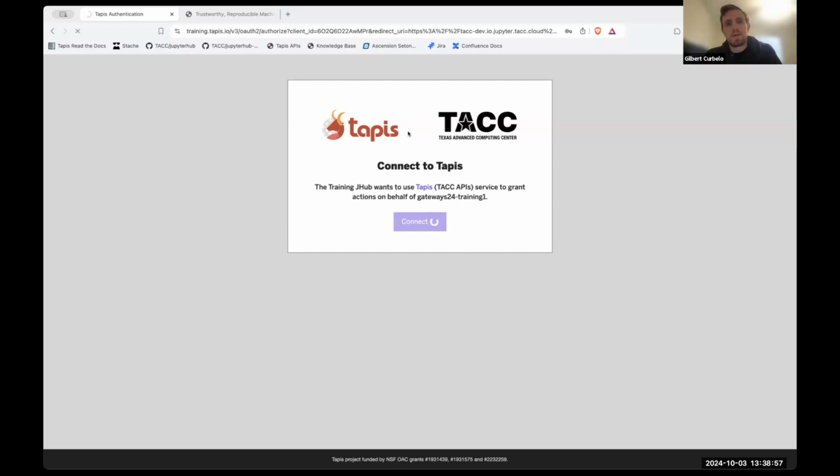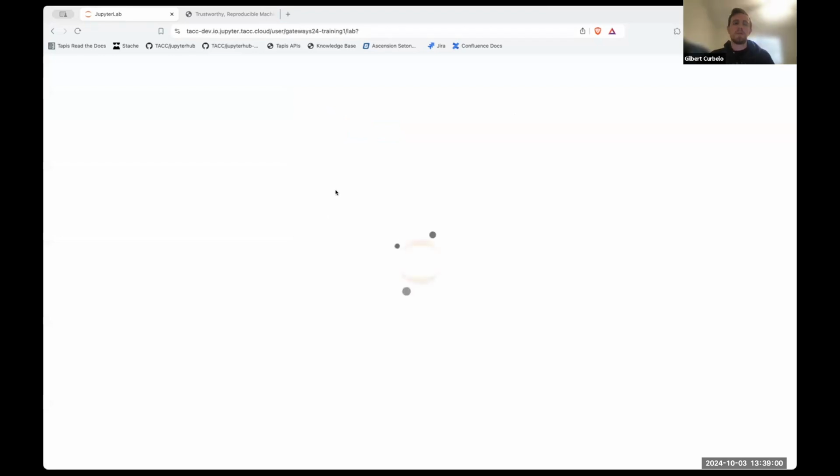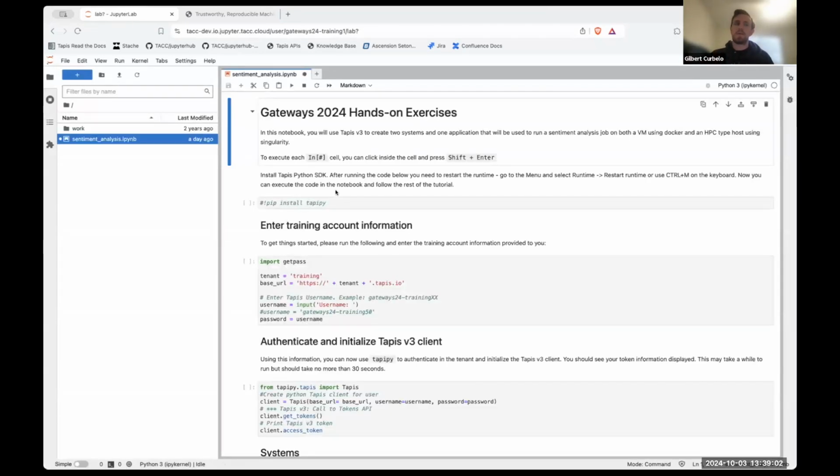We'll go ahead and connect, and my server's already started, but once you connect, it'll take a second for your server to start up, but it should be pretty quick. If there's anyone who hasn't been able to get their server up and running yet, please let me know and we can wait a little bit. If everyone is able to log in and see their server started, if we can get a thumbs up, or if there's anyone who can't, just let me know before we continue.